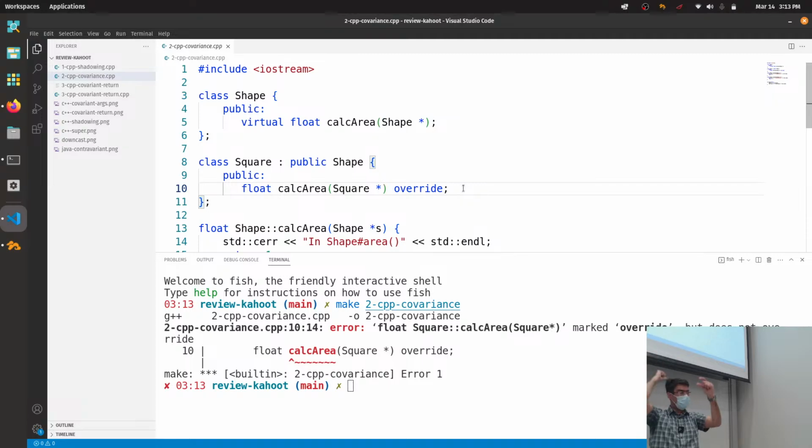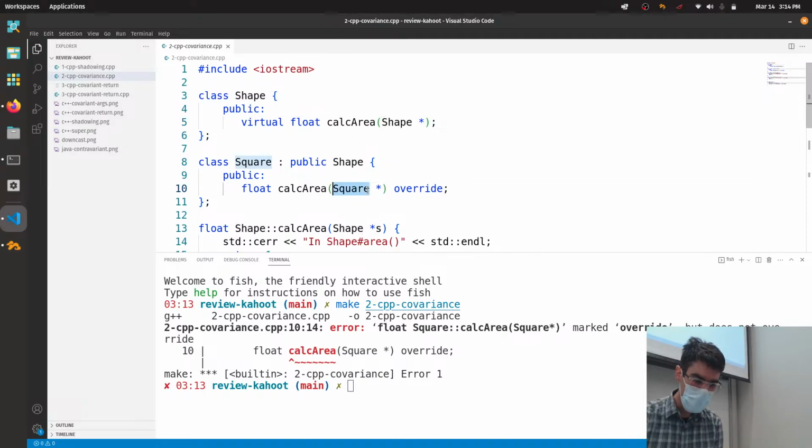But these are just different methods. They're not the same method in C++. So even though this is marked as virtual, that does say you are allowed to override this thing in the subclass. And we have stated we have intention to override something in our superclass. But because these are not the same types here, they are covariant types, but they're not the same type. They're different methods. C++ in terms of arguments is a non-variant language.